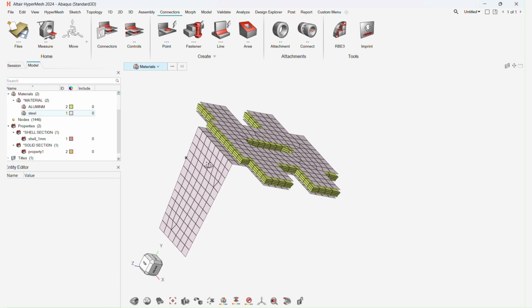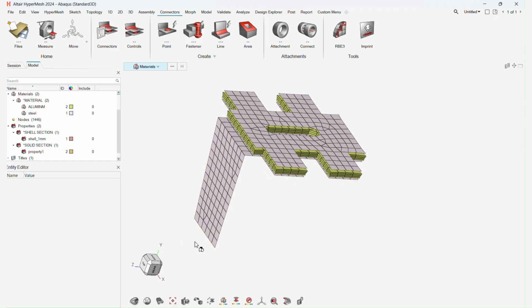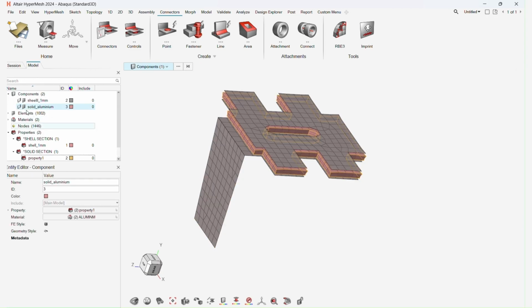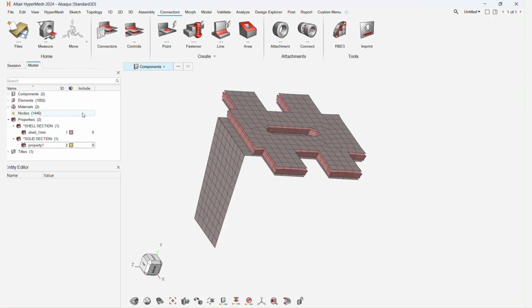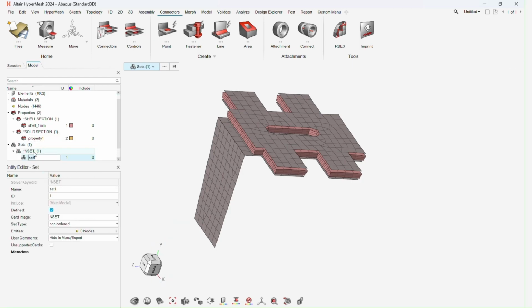Now in Abaqus, there are two ways to constrain this. Basically, we can constrain on sets or directly on node numbers, but constraining on sets is mostly preferred. So I'll create two sets here. The set which you want to have nodes is called an nset in Abaqus.